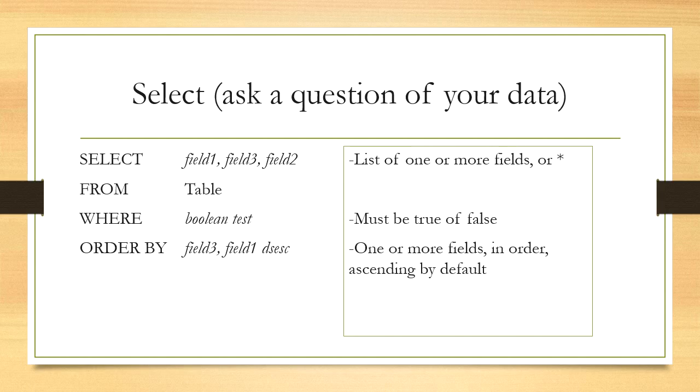So then the next thing we say is from. Now this can all be on one line, but we usually spread it out this way to make it easier to read. So the from clause, right now we only have 1 table, right? Later on we'll learn about how we can actually pull data from across tables and how they have to relate to each other in a certain way. It gets a little more complicated, but for now we'll just say from table, whatever table we're selecting data from. The where clause comes next, and order by is always last. Now these are all optional, as I said, except for select. So we don't have to have a where.